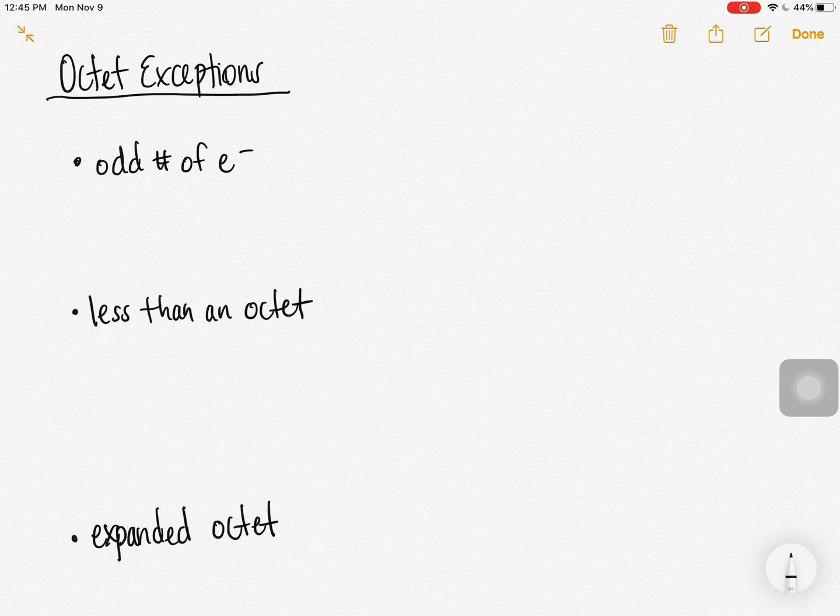The first one is kind of an odd situation, obviously, when we have an odd number of electrons. An example would be something like NO. If you were to attempt to draw a Lewis structure for this, when you do your electron count, the first thing you realize is that there are 11 electrons, and that's not a mistake. And no, it's not NO minus, it's just NO. It's a real thing. And knowing that it only has 11 electrons, you should know from the beginning that you're not going to achieve an octet. There's no way.